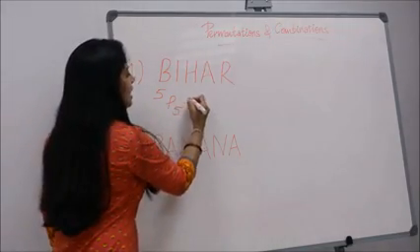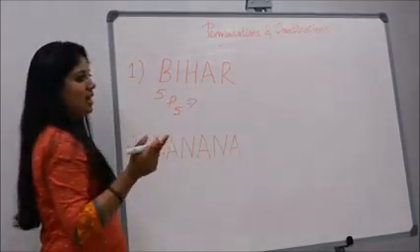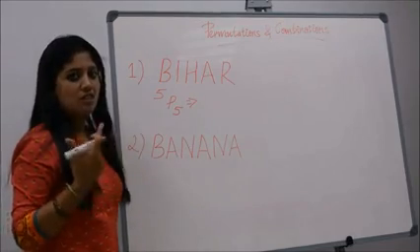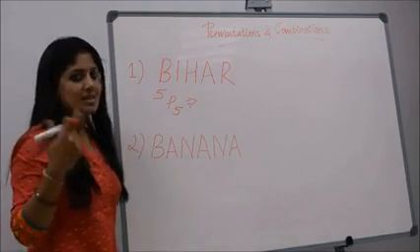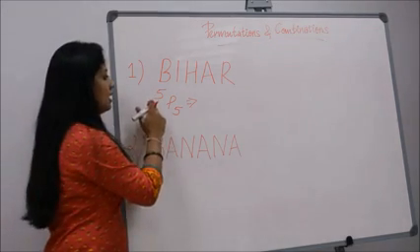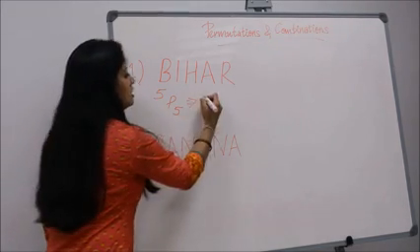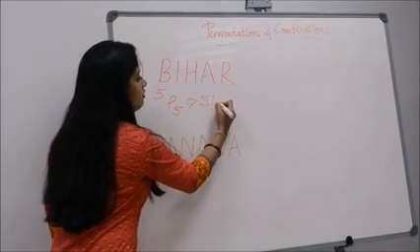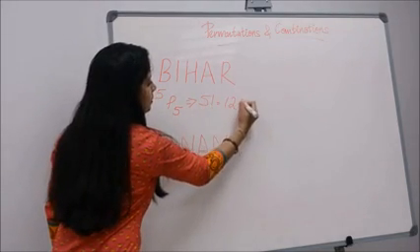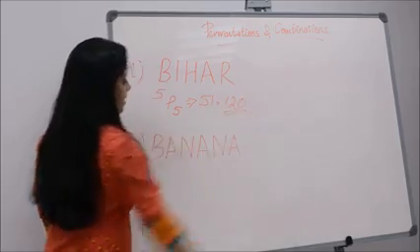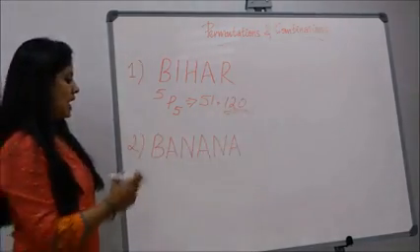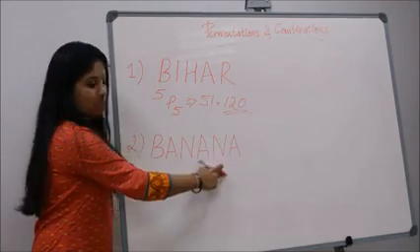In the previous formula, when I explained, when you are using all the objects, the formula is nPn, that is n factorial. So similarly here 5P5 is 5 factorial, which gives rise to 120. Now, the second part of the question was, how many words can be made out of the word banana?